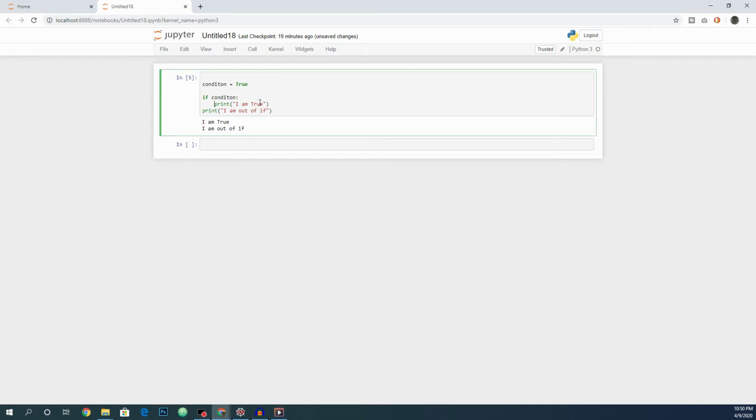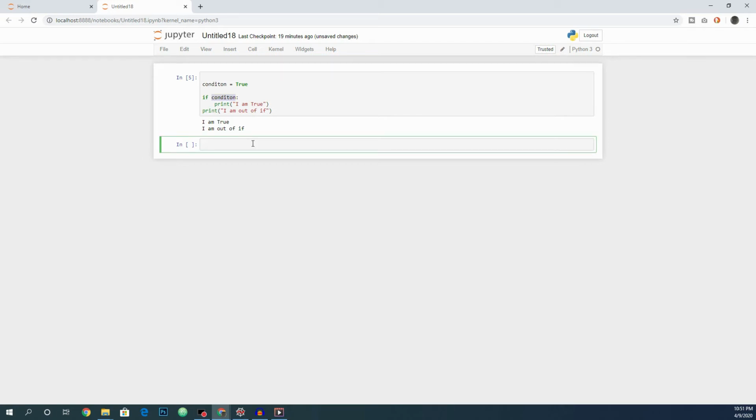So this was just a little bit of information about how to write something inside the body of if and how to write something outside the body of if. Now let's explore some more examples. If works with this condition. If the condition is true, it will execute something. If it's false, it will not execute its body.